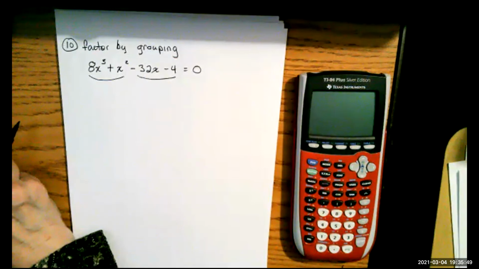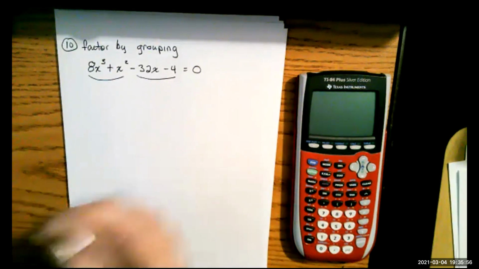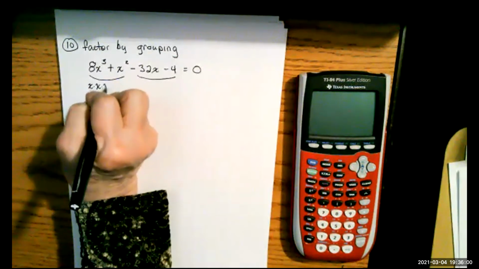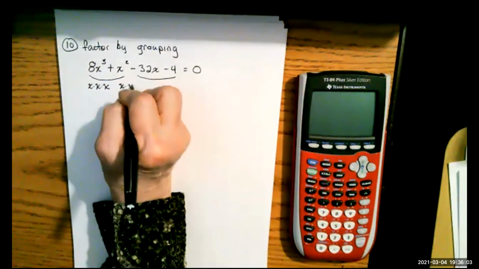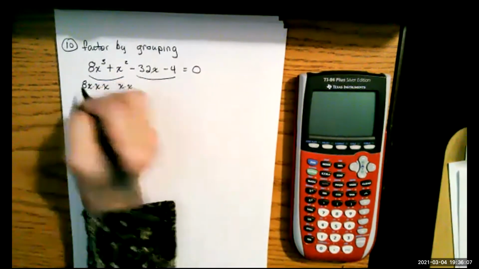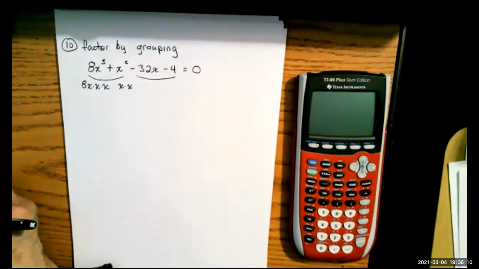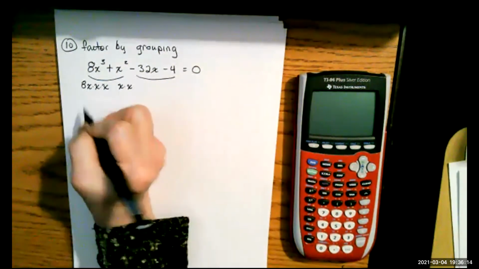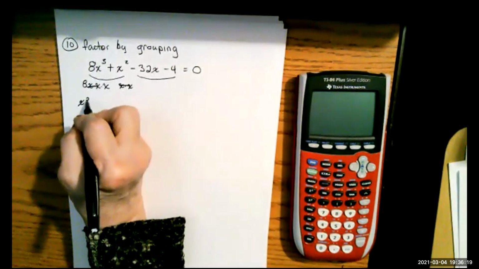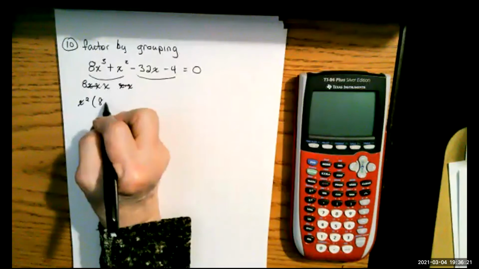We're going to factor this by grouping, and this one won't be hard because we've been practicing grouping. So this one should not be hard for us. Okay, Brooke, I'm going to do this since you reminded me about it. If I have an x and an x, and this one has an 8, and an x and an x, what do they have in common? They have an x squared in common. I think it helps because you're able to see where they're coming from. Oh, well, I'm glad you mentioned it.